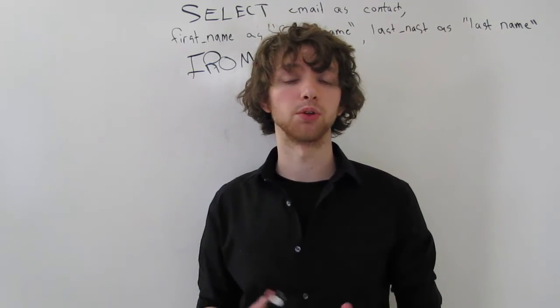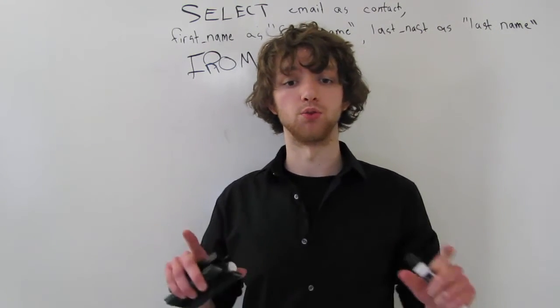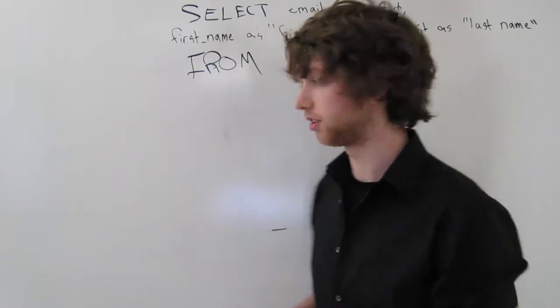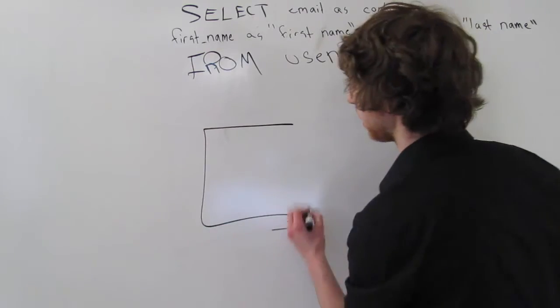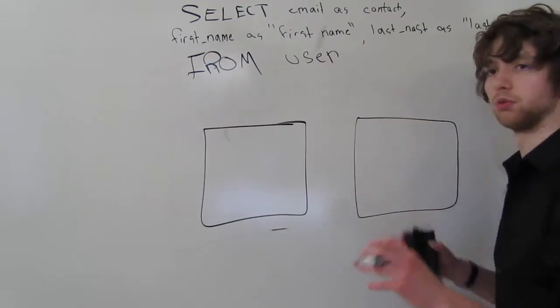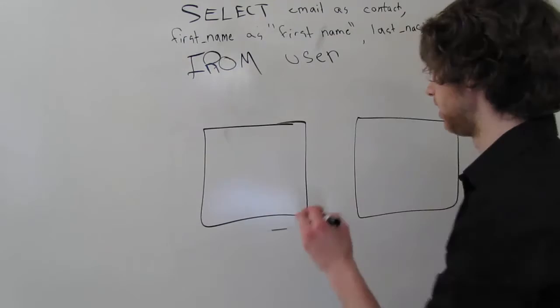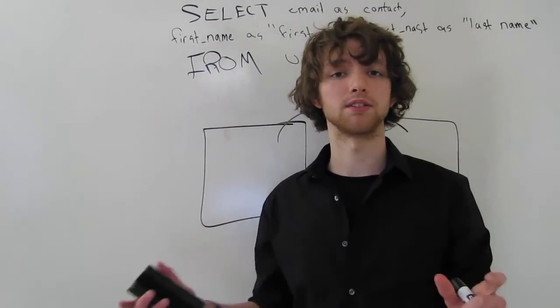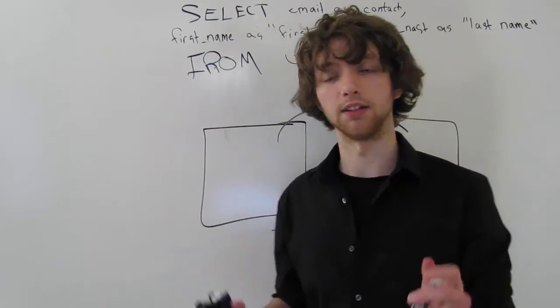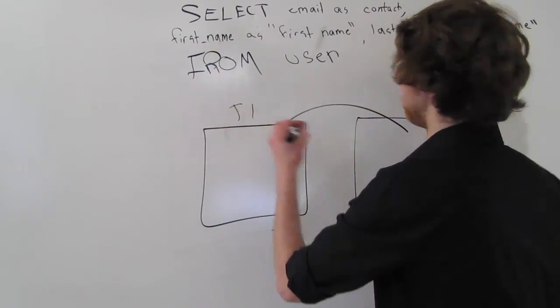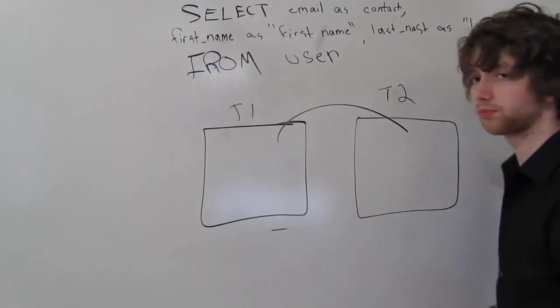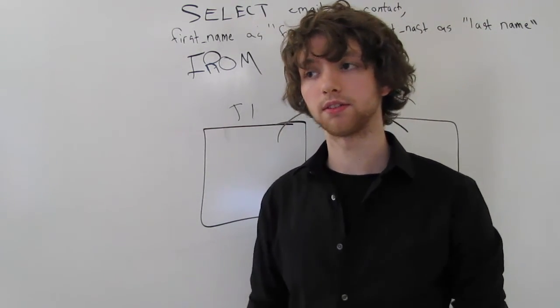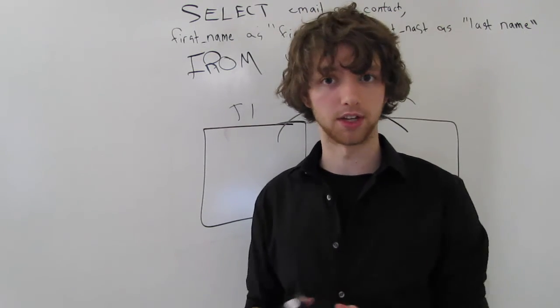In the next video, we're going to be talking about joins that you reference the same table, or a self-join. And basically, you're going to take the table you have, and tell MySQL you want to make a copy of it, essentially, and join these two tables, which are the same. And the only way that's going to work is if you give it an alias. So this table will be called T1, and this one will be T2, for example. So that's an example of when you would use an alias, other than renaming your columns or your tables.